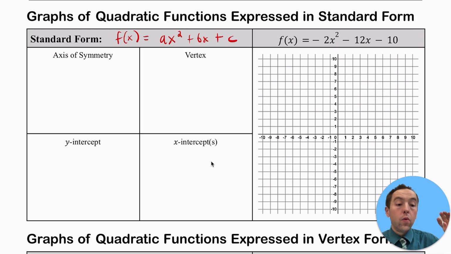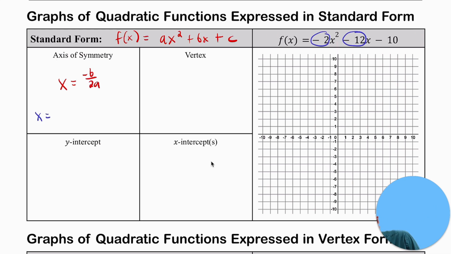So we will eventually prove and verify why this is the case, but the axis of symmetry for the parabola, if it's in standard form, is always at negative b over 2a. So in this particular case of this parabola, since your b value is negative 12 and your a value is negative 2, then negative b over 2a will be negative of negative 12 over 2 times negative 2. So you get a positive 12 on top and negative 4 on bottom, which will equal negative 3. So therefore, our axis of symmetry for this parabola is x equals negative 3.